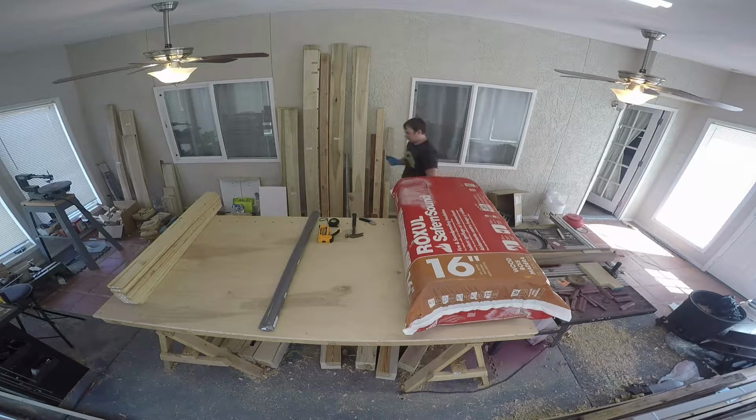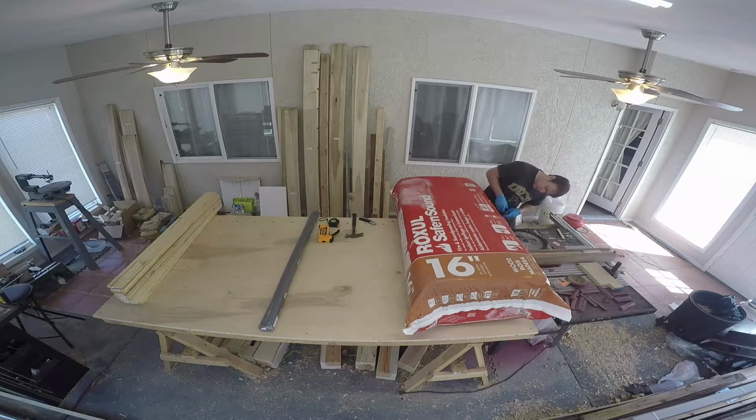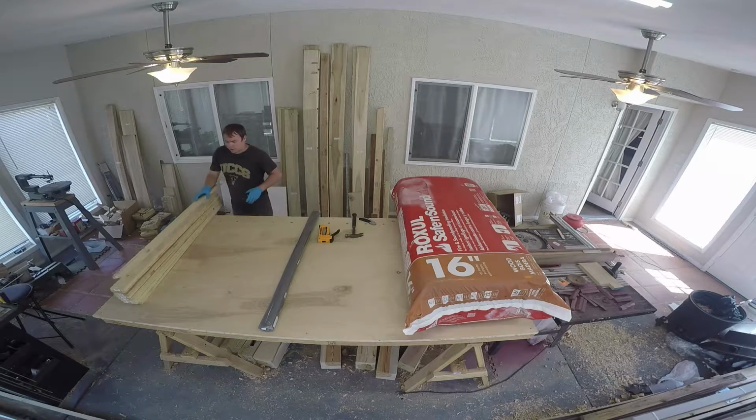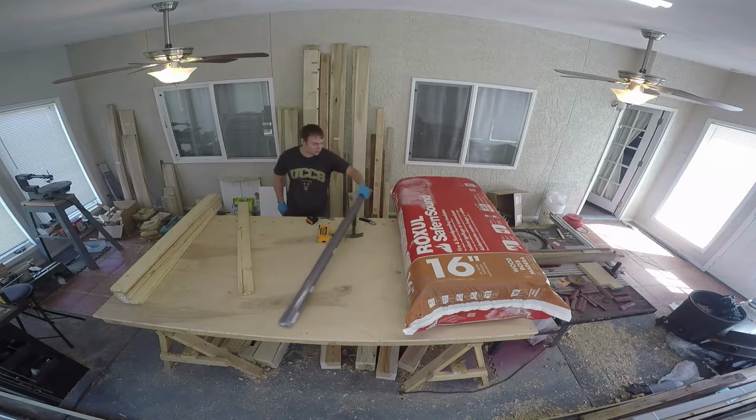Alright, I found some pliers. So these actually have the dimensions on them. Where are they? 16 inches by what? 3 inches thick, 15 and a quarter wide by 47 long. So I need these guys to be 15 and a quarter by 47. These are 48, so they're ever so slightly too big. And that'll fit 3 widthwise. So let's get to pulling all the nails out of those.